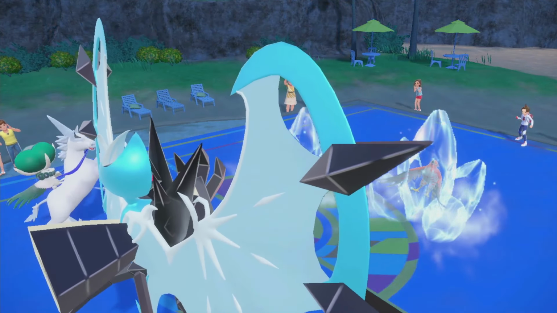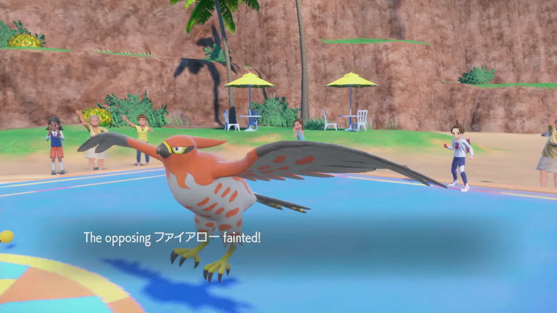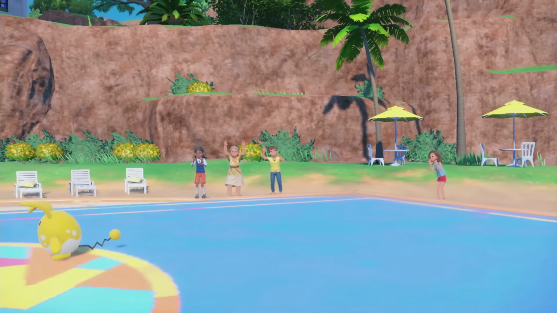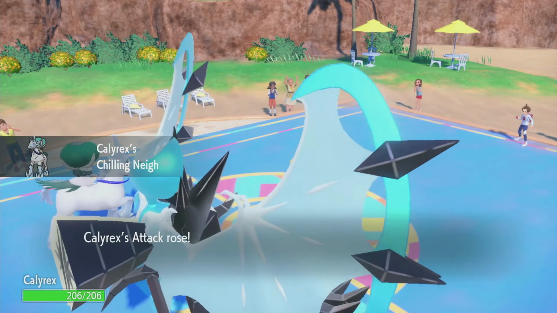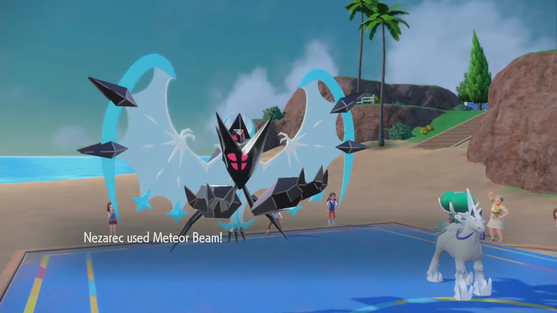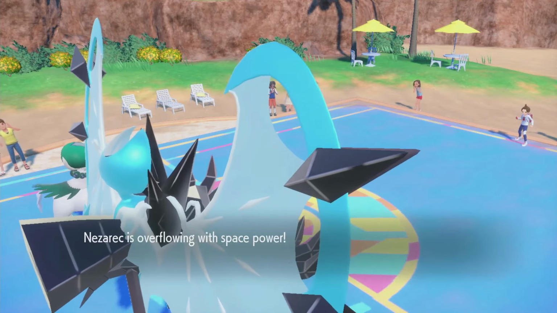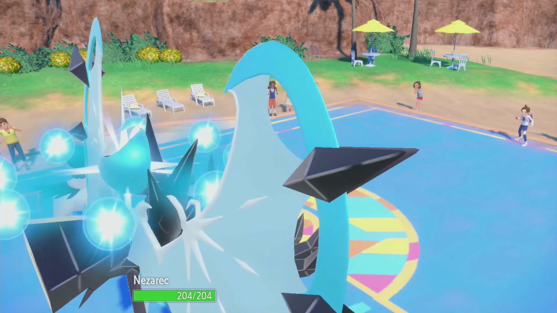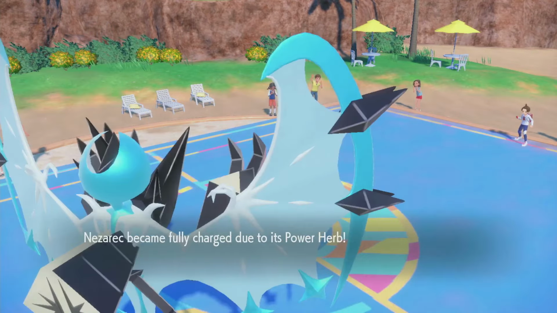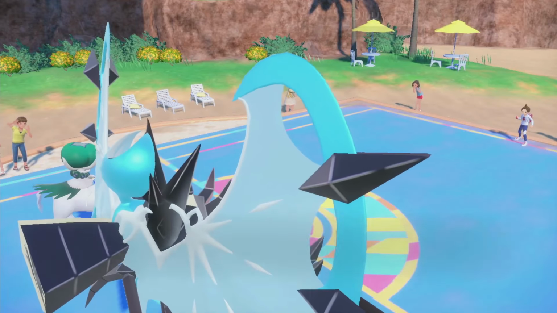First of all, Glacial Lance. Probably takes out Talonflame. Yep. Does a ton to Azumarill too. Wow. That's a lot of damage. And then, I guess they could be slower than Calyrex. Not Calyrex. I mean, they could speed tie Calyrex, and they could be slower than Necrozma, but they are not slower than the Necrozma. Which makes sense. They don't exactly look like a Trick Room team. They don't look like much of a team, if I'm being honest.